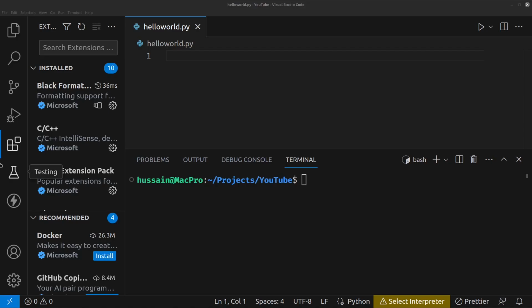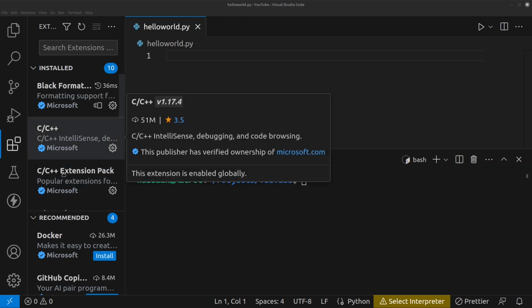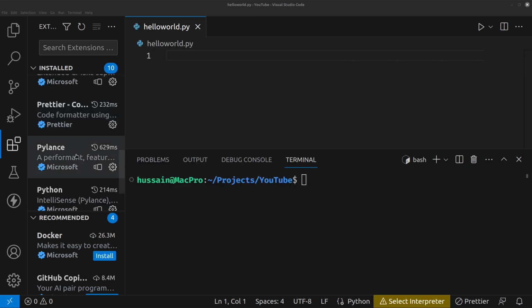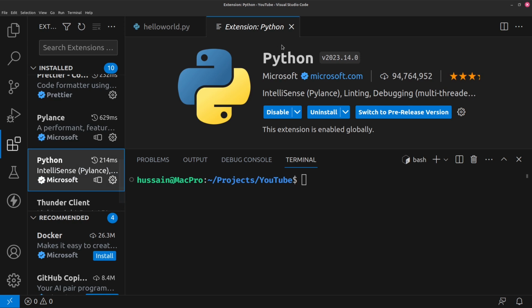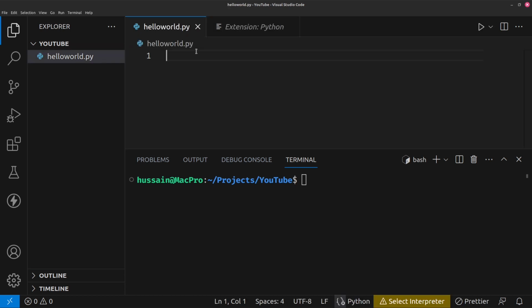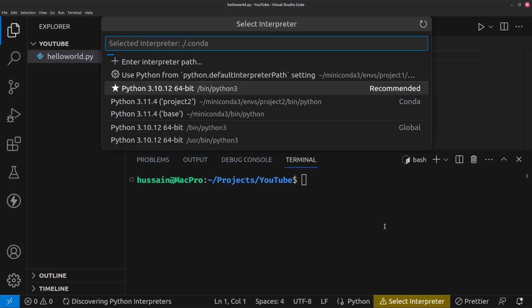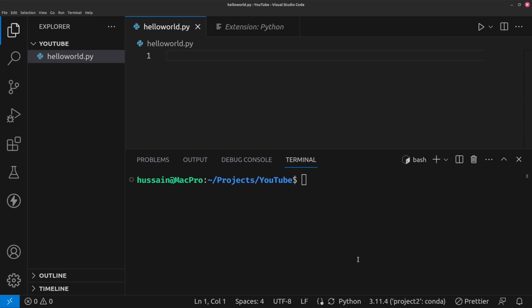So now that we've completely learned about virtual environments, let's learn how we can integrate them with VS Code. In VS Code, you need to have two extensions, which are Pylance and the Python extension. Now let's use them. Basically what you do is you open a Python file, and then where it says select interpreter, you click it, and it's gonna tell you what environment you want to choose. For example, since we created project 2, we can select project 2 here, and then VS Code will run our Python files within this environment.